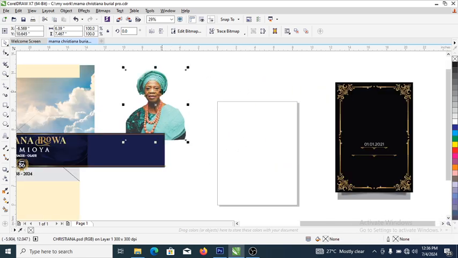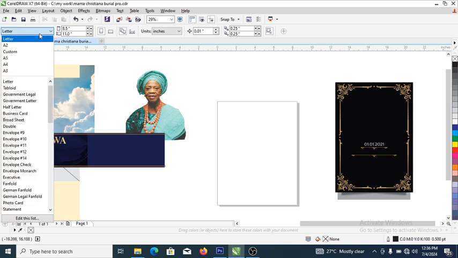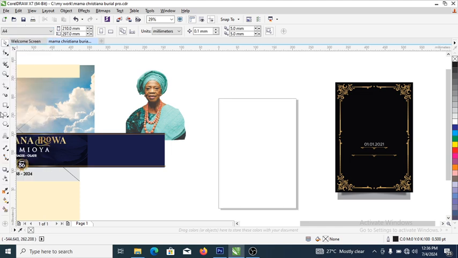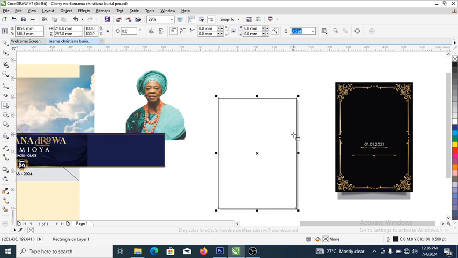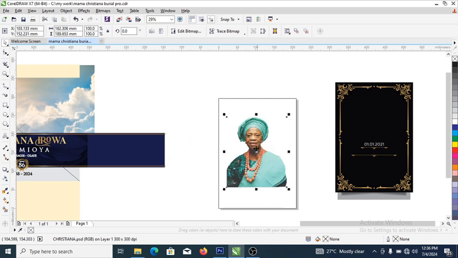We're going to have some few pages laid out at first. So right now what we're going to be doing is to go ahead and change the page to A4, which is normal size. Then you go over to the rectangle tool, double click on that, and it automatically snaps into the page. So right now let's bring in the picture of the woman.